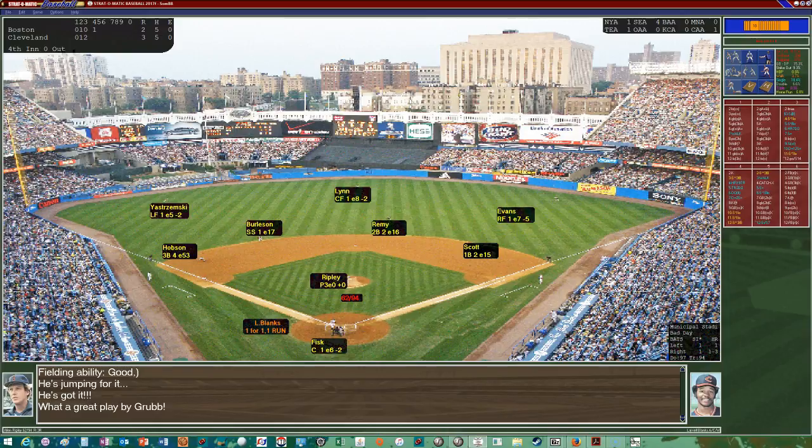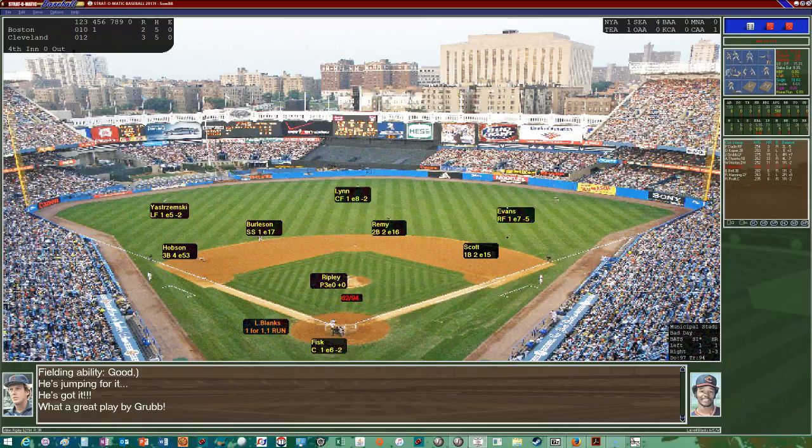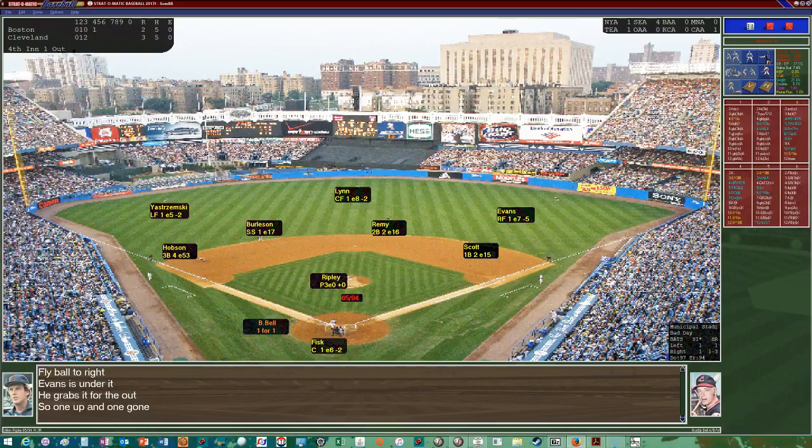Alrighty. So the Indians come up here in the bottom of the fourth. Still up by 1. Larvell Blanks now faces Ripley. Fly ball to Evans. Makes the catch. 1 down. All right. So next up is Buddy Bell, 1 for 1.